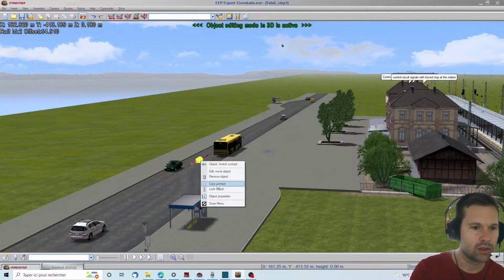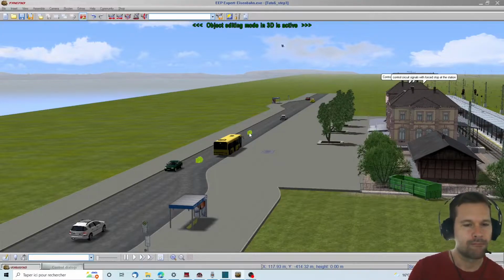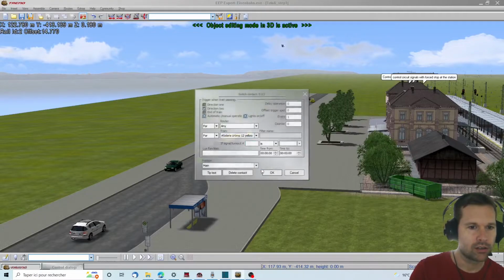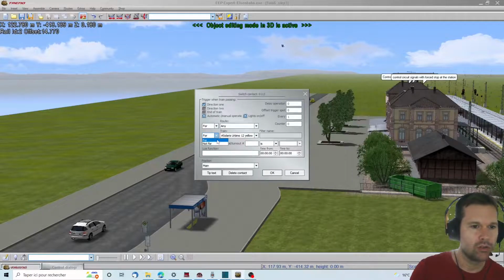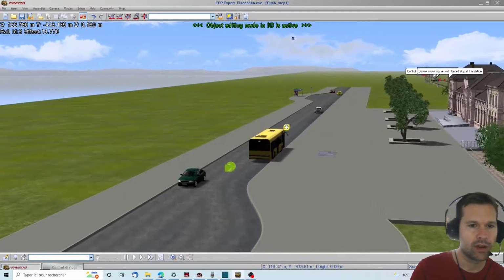Let's copy contact on this direction, right click, that is direction 1 for any vehicles. I want it to be main. Okay, so that's okay, should be fine.